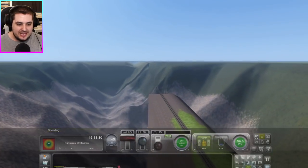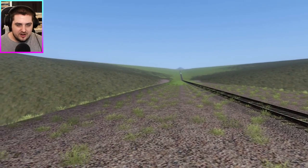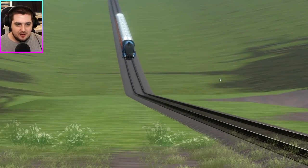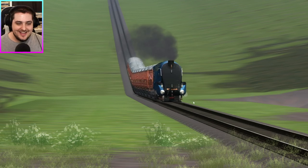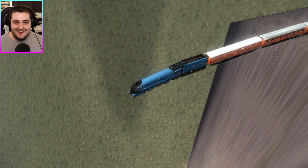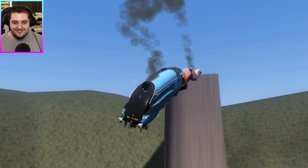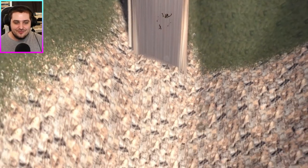I want to get the camera position ready. So I just need to move the camera here. Is Mallard going to make it up this hill, though? Oh, God, that's dangerous. Oh, my God, look at that. Wait, it looks like a roller coaster. Right, spread your wings, Mallard. Woo-hoo! Whoa! Oh, no. Oh, a coach has got stuck on the ramp.